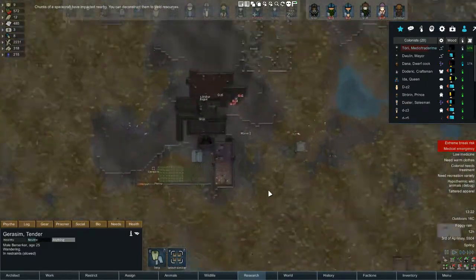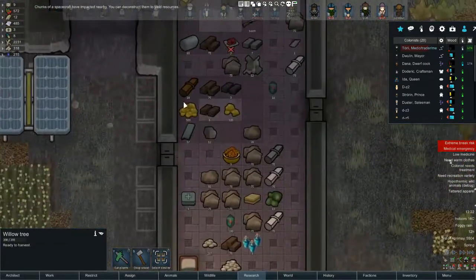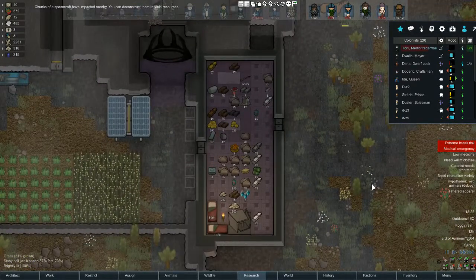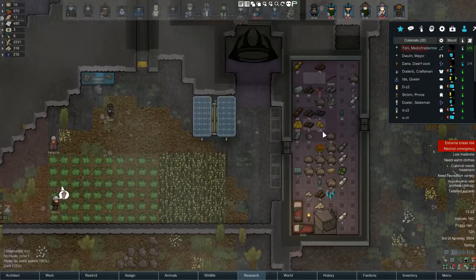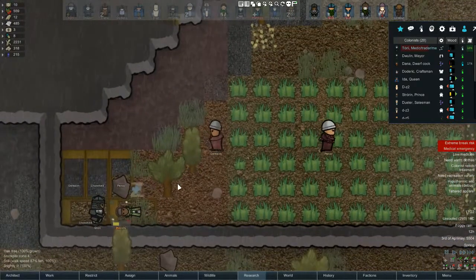Oh. Okay, just a spacecraft landing. We did mine a lot of gold. And by a lot, I mean 728 gold. That's a lot of dosh, baby. Enough to build 5, 6, 7 portals.